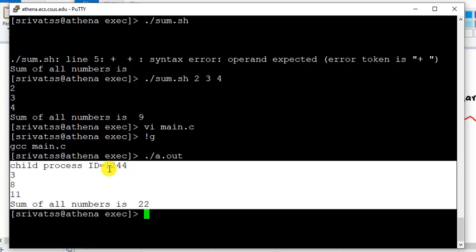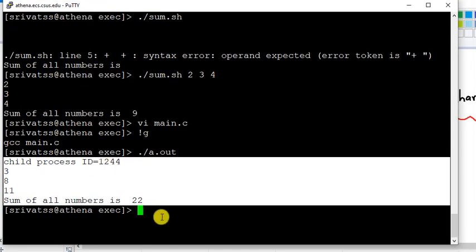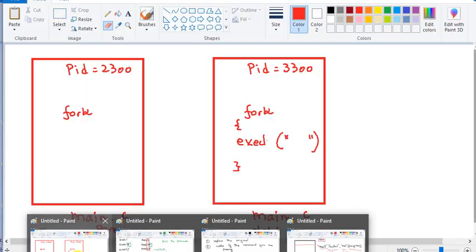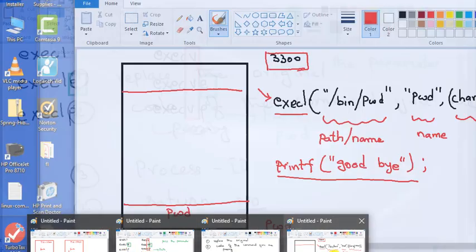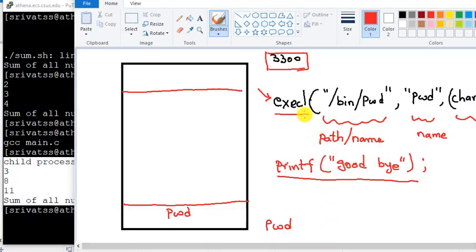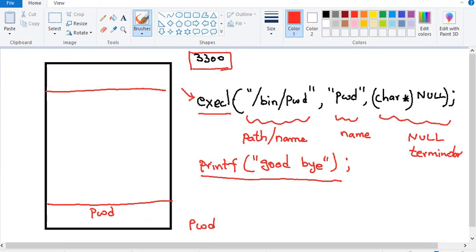So the gist of the story of the exec family of functions is it replaces the program that's calling it. And for doing homework assignments, please remember to pass the entire path and the name, and enclose it within double quotes.